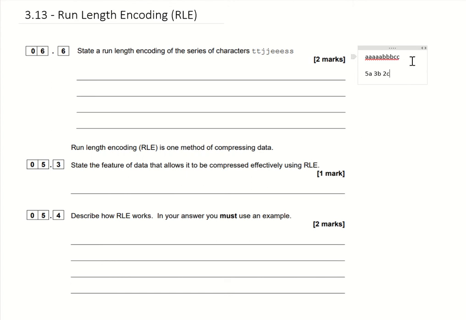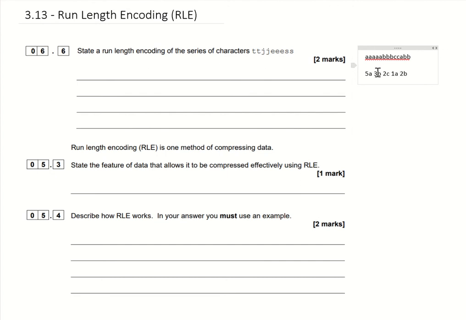It's important to note with these questions that, let's imagine we have A, B, B here, like so. You don't count up the total number of A's, so it doesn't become 6A and then 5B. It actually carries on. So when this run ends, it goes to here. There's 1A, so that becomes 1A. And then obviously we've got 2 B's there, so that becomes 2B.